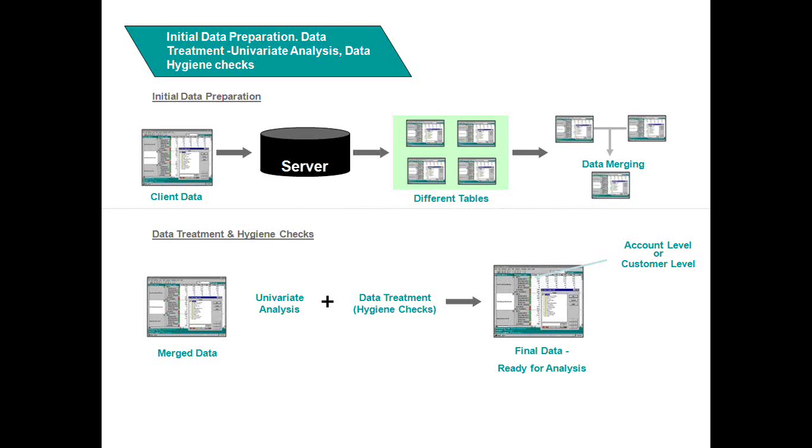So we do lots of univariate analysis: how the univariate looks, how much data is lying where, what the mean, median, mode are, what the top percentiles and the lower percentiles are, how the histograms and the dispersion of the data look. And then we do the hygiene checks, to exclude any variables which are not making sense, let's say a variable which is very stable and doesn't provide any information. So there are lots of hygiene checks depending upon the business scenario and the statistical concepts. We do those hygiene checks and data treatments, and then we get the final account level data to get our analysis done in logistic regression.